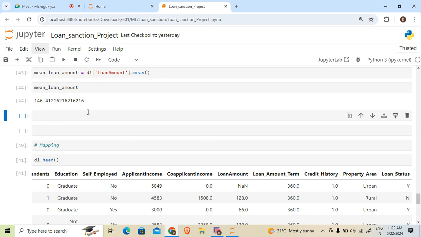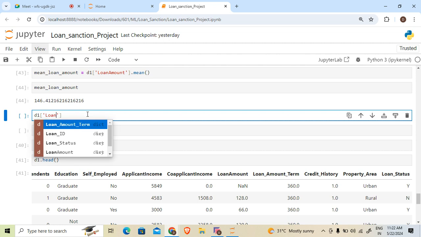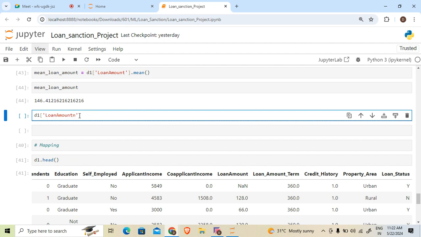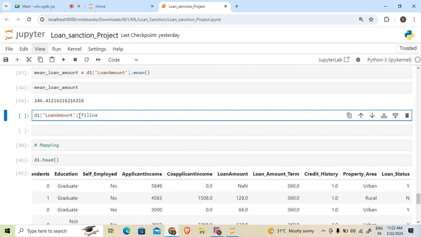So now we will fill those null values with the mean. So write a code for d1 of loan amount dot fillna, fillna with the mean of loan amount and inplace is equal to true.